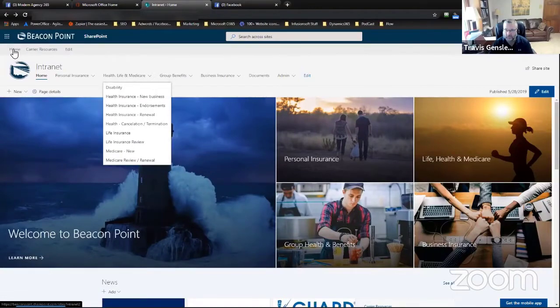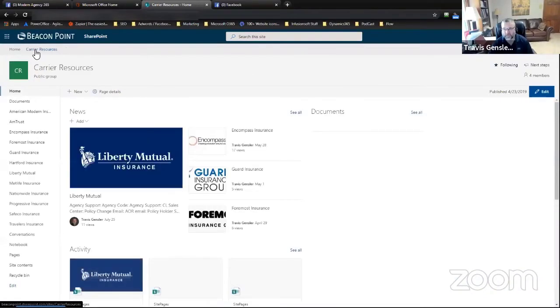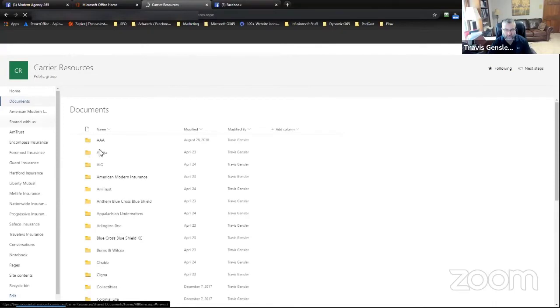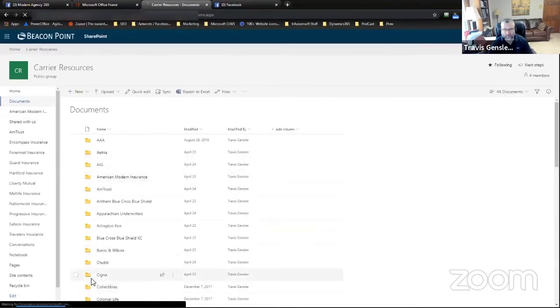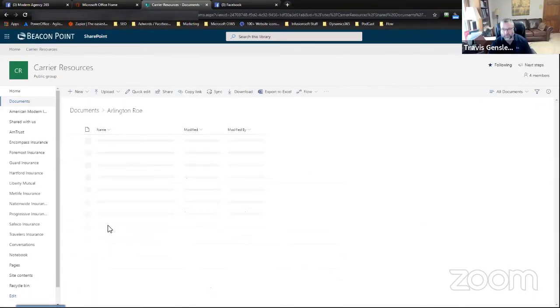You can tell that this is a hub site because right up top, I have Home right here. So it starts putting a navigation bar across the top. One of the extra pieces I recently started doing, when I activated the hub site, was creating this carrier resource section. For us, it goes into a blended version. In here, I can click on the Documents tab, and this will access the traditional team site, because here are our folders for the different carriers where we can go into whoever and pick out whatever documents.